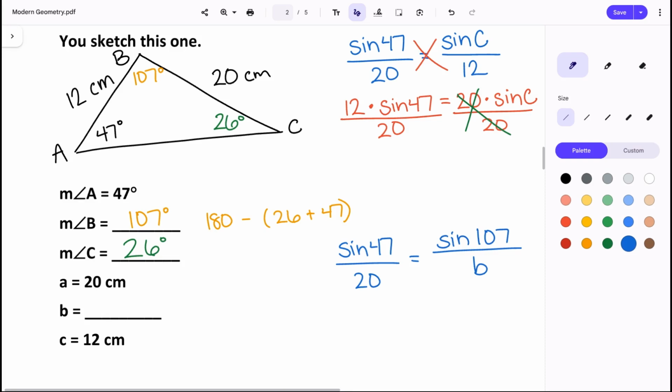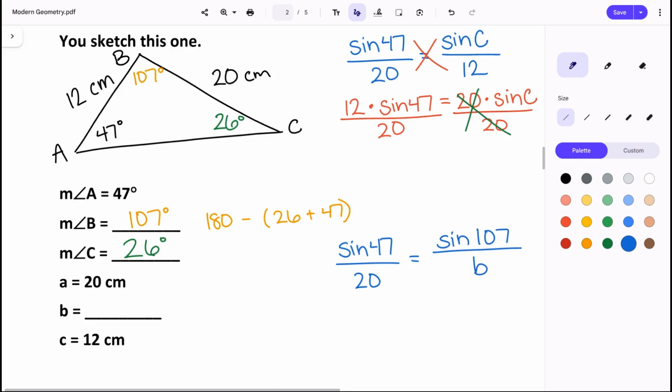Does it matter? Is it ideal to use sine A, because that's what we've been starting with for these two? I don't know. The last two we did only because I had the angle and the side for my A's. It doesn't really matter which one you start with. You just need to use two of them. So if you're using the A's, if you can, great. If you can't though, it's okay to start with B or to start with C. It's also okay if you wrote that opposite. Like if you said sine of 107 over B equals sine of 47 over 20, you're going to get the same answer at the very end because the math all comes out to be the same. Okay, that's a good question.